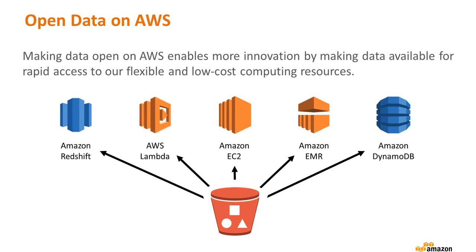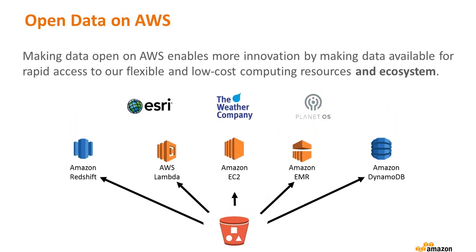And when we look at something like the NOAA Big Data Project and our public data sets, it's not just our direct services that data is more closely available to. It's our ecosystem as well. We've got a really, really robust ecosystem of partners, companies, customers that provide really outstanding products and services that leverage this data and help you do even more with it. So making data available on AWS brings it closer to the people who want to use it and the tools they need in order to do things with the data.